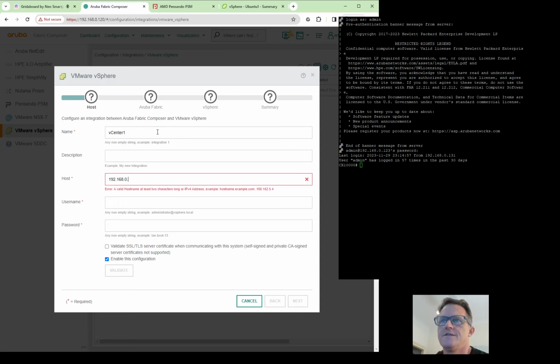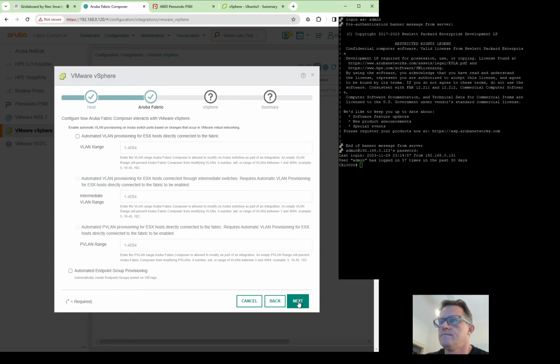Now you should really ideally use a valid resolvable host name here and not rely on a static IP address. Likewise, you probably shouldn't use the administrator account for a production deployment. Tick all of these options here, including the automated endpoint provisioning.